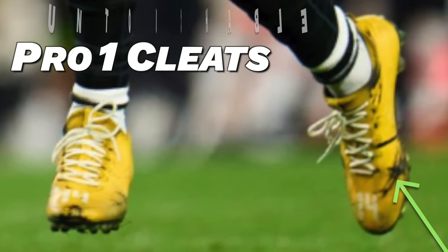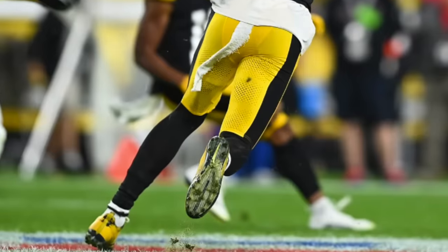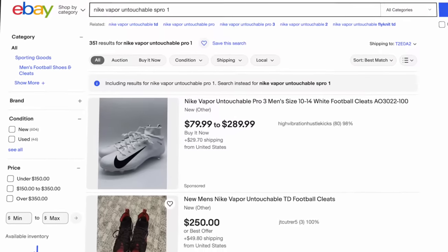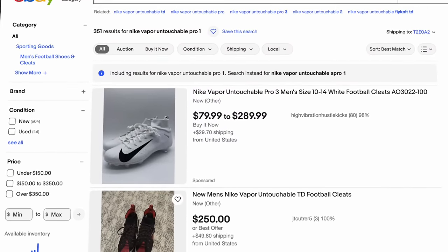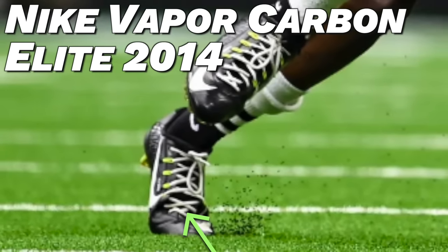The next pair is one he only wore for one week — the Nike Vapor Untouchable Pro 1, in a custom painted yellow color with his number 14 on the toe box. These dropped back in 2016 but you still see them on the gridiron in the NFL. They are one of the last Nike cleats with the iconic carbon fiber traction plate, making them extremely sought after. Head to eBay or check some cleat resellers to find a pair.